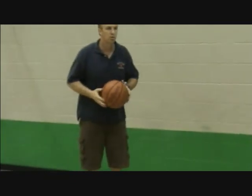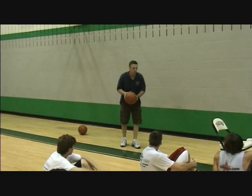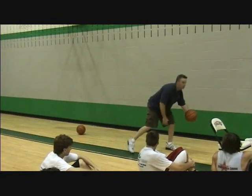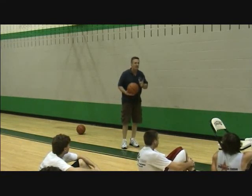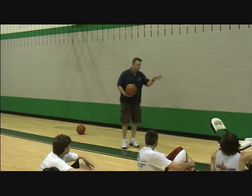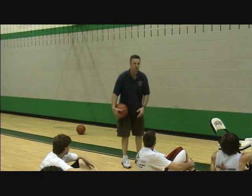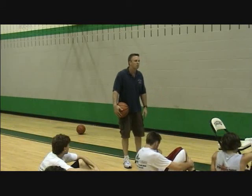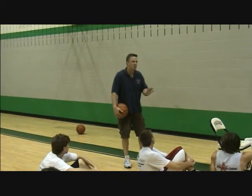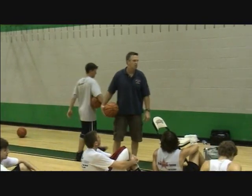Okay, now look, I teach the double crossover this way, but you can do it any way. Now, I teach literally a double crossover. You cross over once, set him up, and then you go back again. Now, there's players, though, that are more comfortable doing it this way, and it's essentially the same move. Tim Hardaway's going to do it this way. You can go between the legs and cross over. What's the difference? There's virtually none. It's just, if you're more comfortable going between the legs and then back, that's fine. I just like to teach it to everybody the same, and then if you want to do it the other way, that's fine with me.